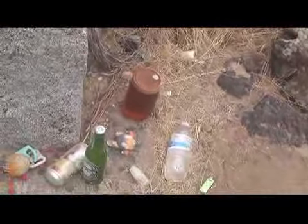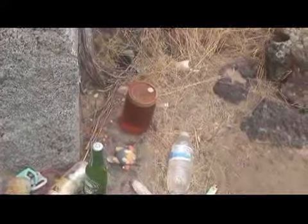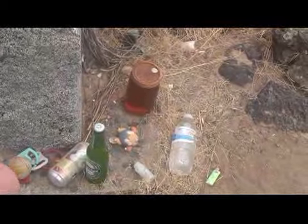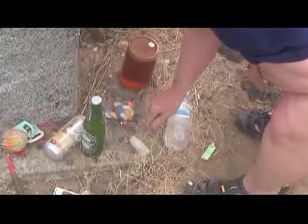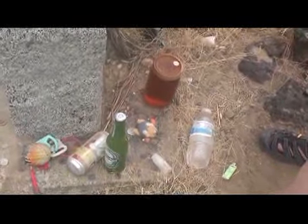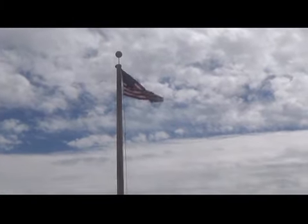Looks as though someone left him a, what's that, bottle of beer and a jug of honey. Where's the honey? Oh, wow. A whole quart jar of honey. Oh, my gosh. Lots of pennies. No foreign money. There was some here, and there was all those beads before. Oh, here, can you take a picture in front of this sign?